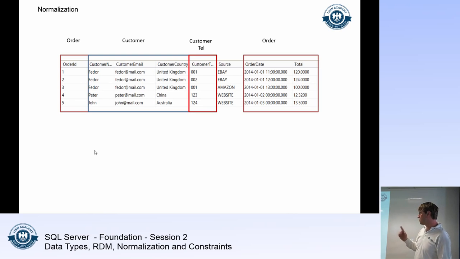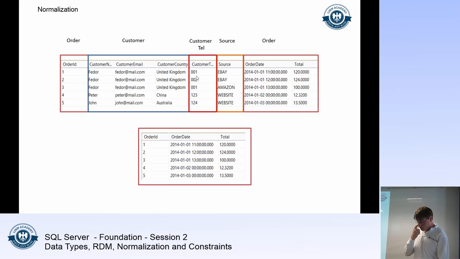This is where I'm talking about detachment from reality from an academic point of view. For example, in our case, customer telephone number could be grouped as part of the whole customer element, because if you think about it, the customer can only have one telephone number. Well, not really. A customer can have multiple telephone numbers, and that's what we store in the database. As you can see, myself, I've got 2 telephone numbers, 001 and 002. So that needs to be moved out of that customer context into another contextual element, being a customer telephone number table. And we also got source, which is also a contextual element that can be moved out of that table. So what we end up with is an order table first. I like to call it header data. Everything else is related to the order table.